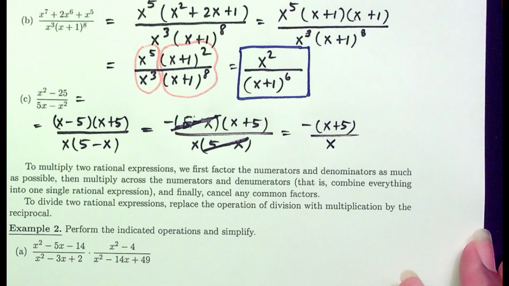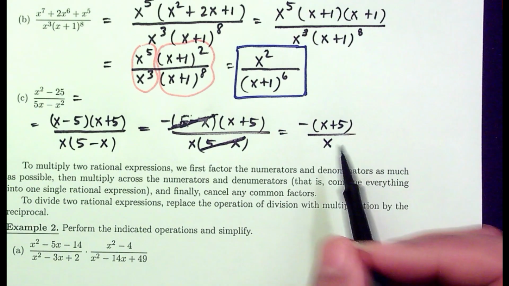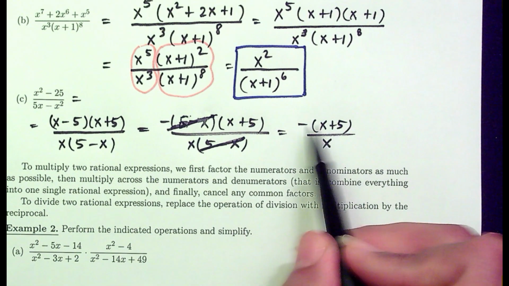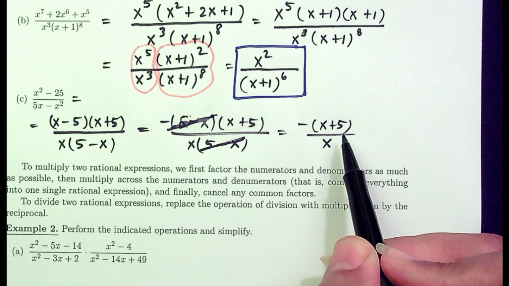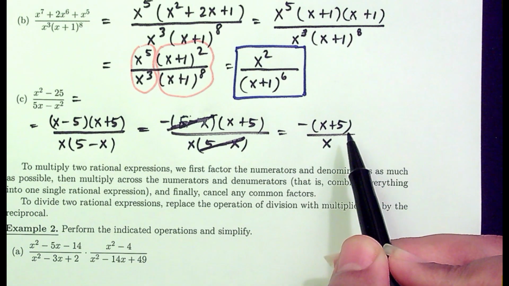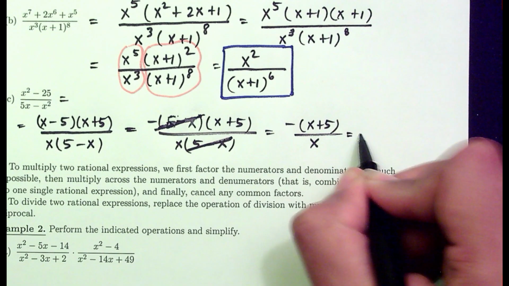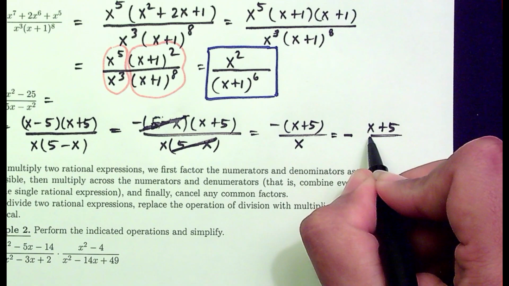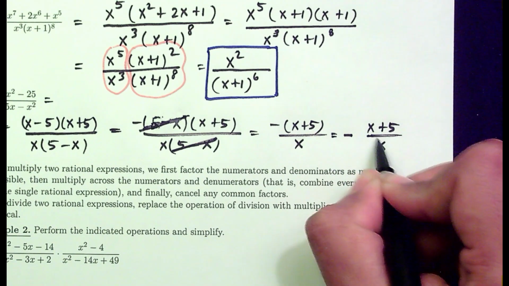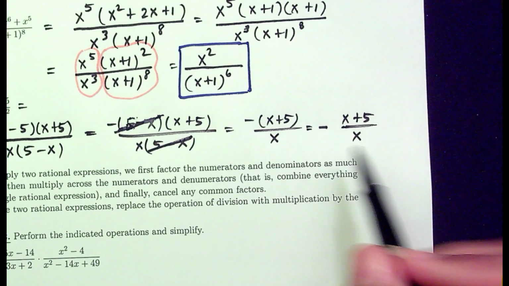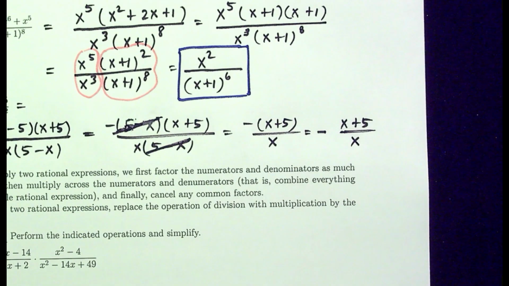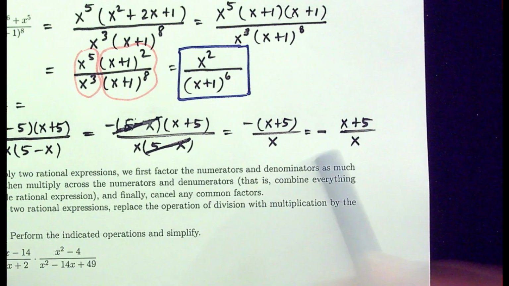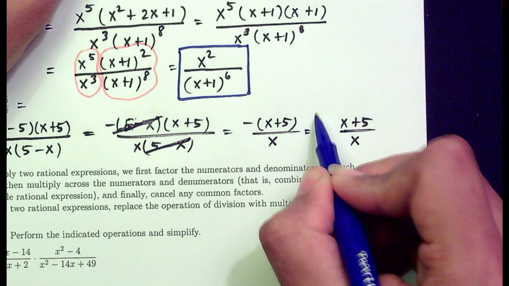Okay, so you can leave it like that. If you want, you can distribute the minus over the top, and you can remove the parentheses. It would be minus x minus 5, or negative x negative 5. Or you can just write the minus right in front, and then you don't have to worry about the parentheses. But if you want to remove the parentheses, then you have to distribute it across the top. It would be negative x minus 5. So either way is acceptable.